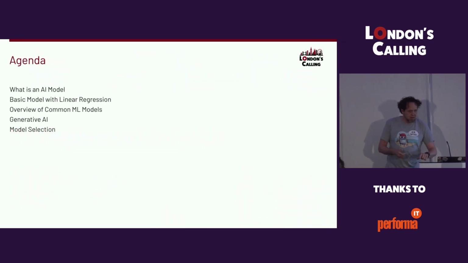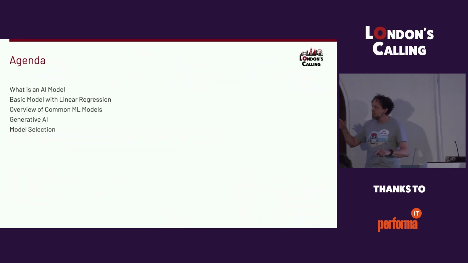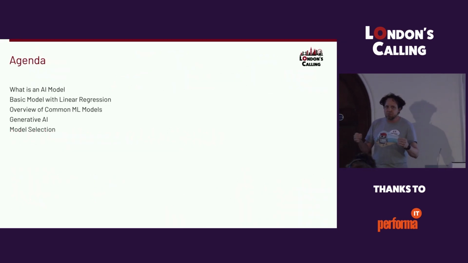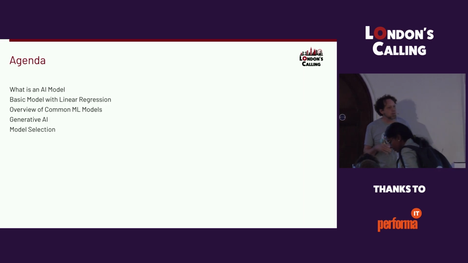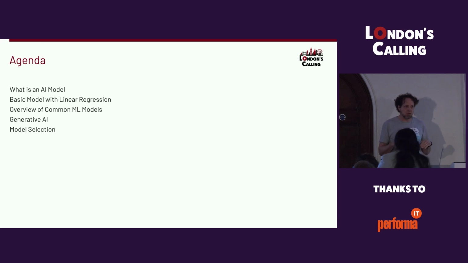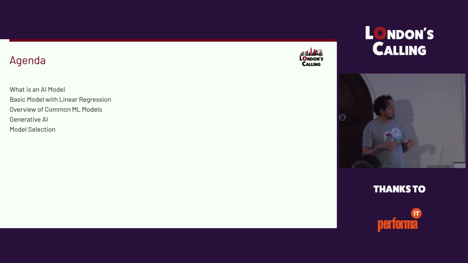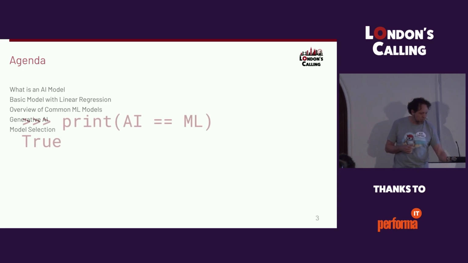So let's jump on in. Here's the agenda at a high level. I'm going to try and answer the question very briefly, what's an AI model? I'll walk through an example of one using a very basic AI algorithm called linear regression. And then I want to talk about some common machine learning models outside of LLMs and generative AI. We'll then go into generative AI, and then I just want a short word at the end and talk about sort of generally about model selection, although I'll kind of give some tips along those lines as I go.